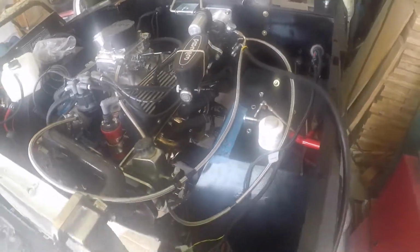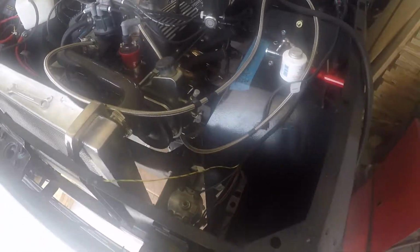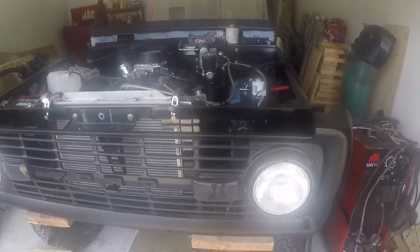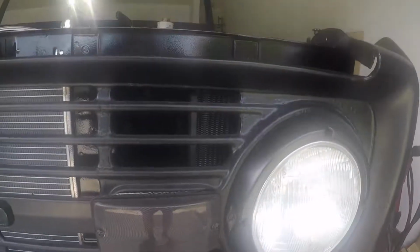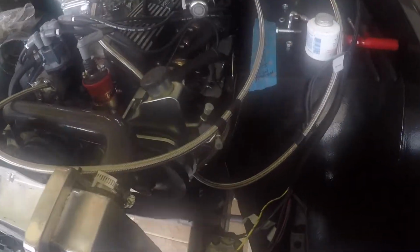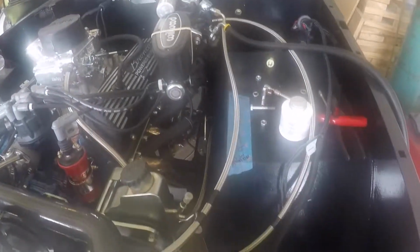So I'm going to go over how to route the lines, where exactly they go, what they're doing, and then finding the best spot for this cooler. I got the grill on so I can see where my interference would be, if any, and I found that the best spot's probably going to be right inside these ribs on the grill. So let me go ahead and test fit these lines, see what lengths I need, cut them, and we'll go from there.